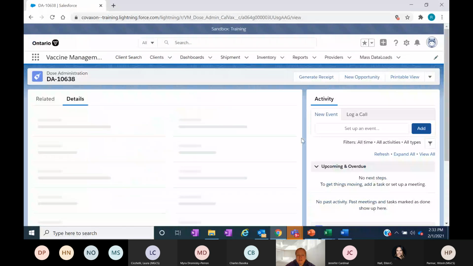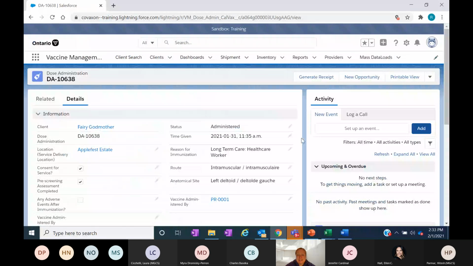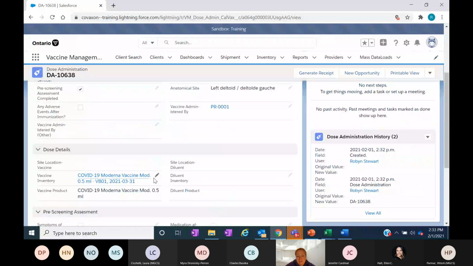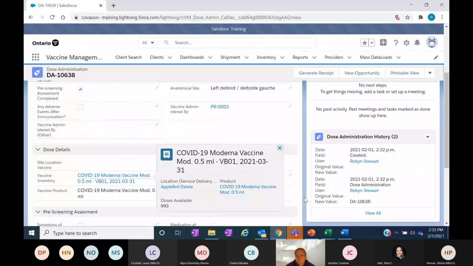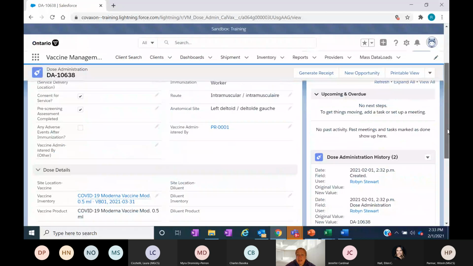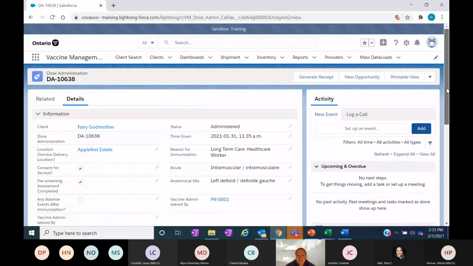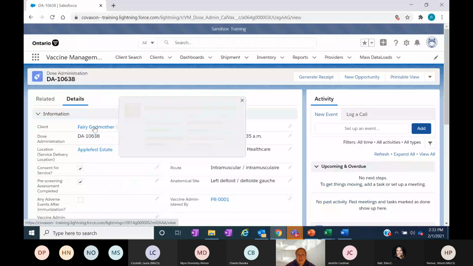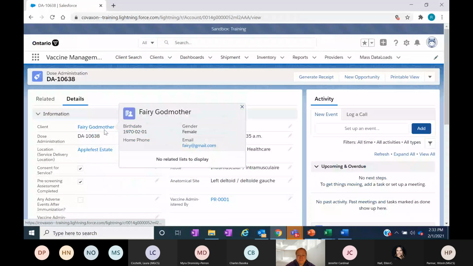And I could also here, if I needed to, edit certain information like the provider or the time and date given, or even perhaps the lot number, the vaccine inventory if I picked the wrong lot number. So people shouldn't have to do that very often, but if necessary, of course you can. To go back to their profile, you would click on their name.